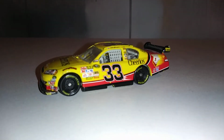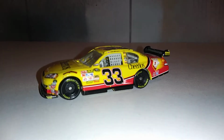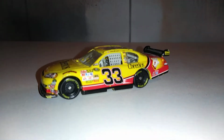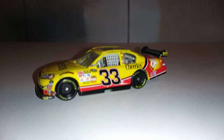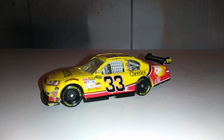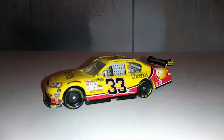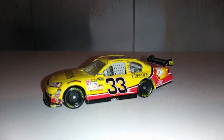But the Cheerios cars have always been some of my favorite paint schemes. I've always thought that these cars were just so cool. Cereal cars in general, growing up, were some of my personal favorites. I always liked the Kellogg's cars, Terry Labonte, that was the car that was always cool. Of course, none of them was as cool as Terry Labonte's 2001 to 2004 Dayglow Orange and Metallic Blue Kellogg's Cornflake Chevy. I think that's probably the most awesome looking car as far as these cars go. But let's get into it and review this car a little further in depth.